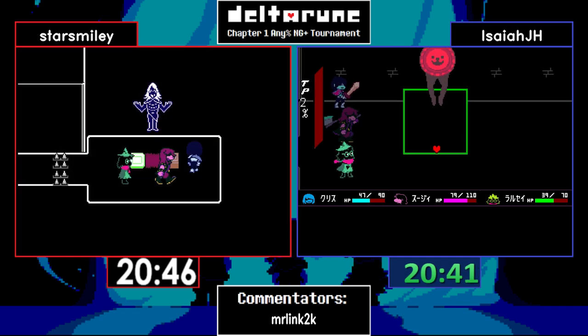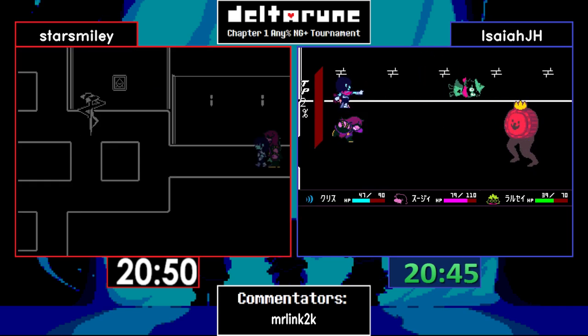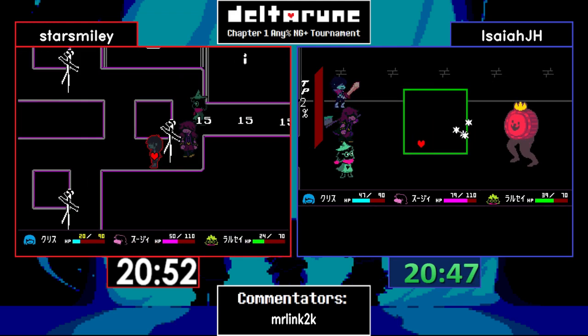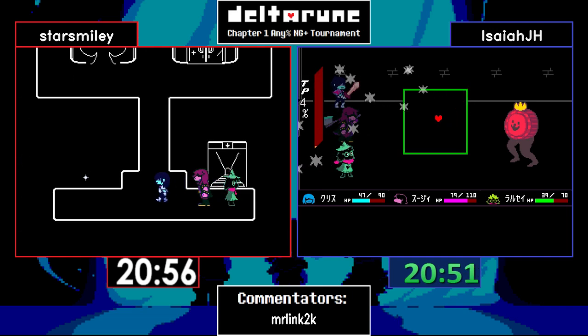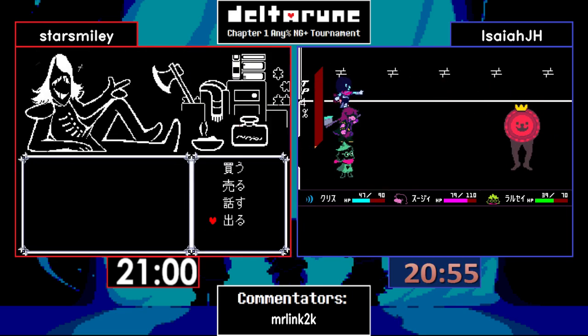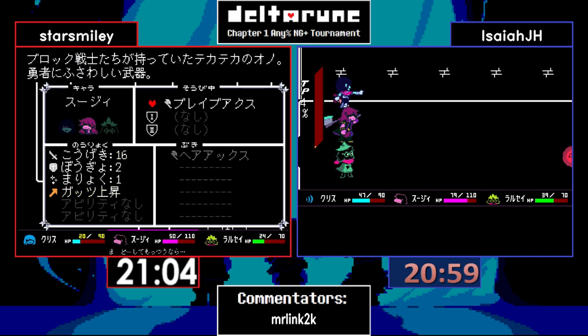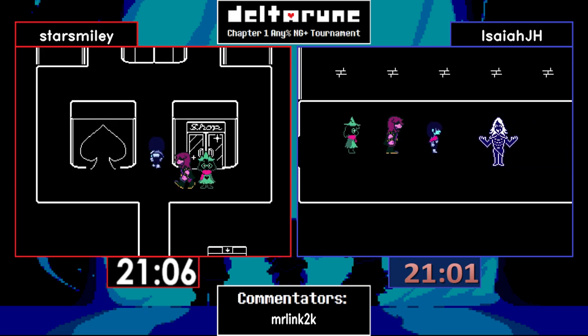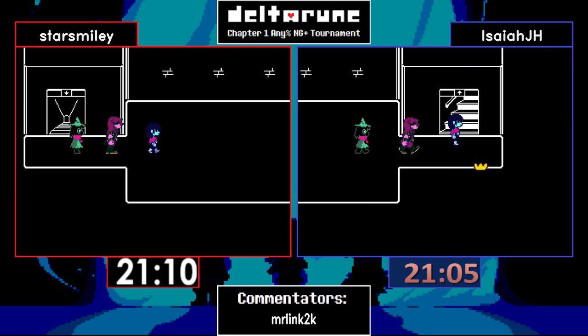And now K round 2, a lot more different than K round 1. Isaiah's just gonna be throwing Ralsei right at the crown. So instead of making Susie go down, you actually need Susie for this fight. So he's not gonna make Susie go down. Star also doing the really hard puzzles easily. I don't know how they do it.